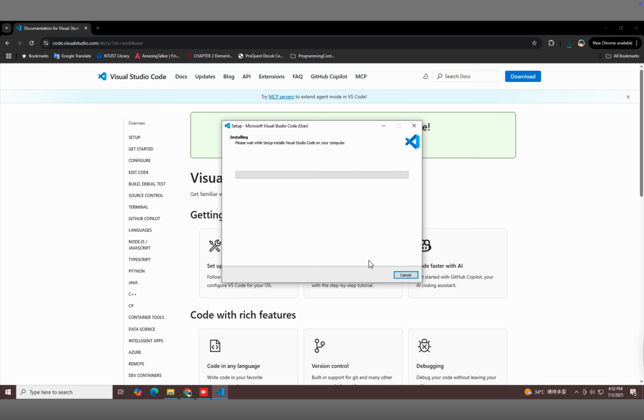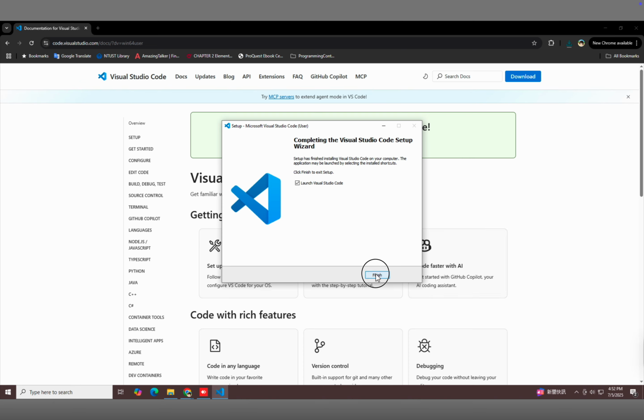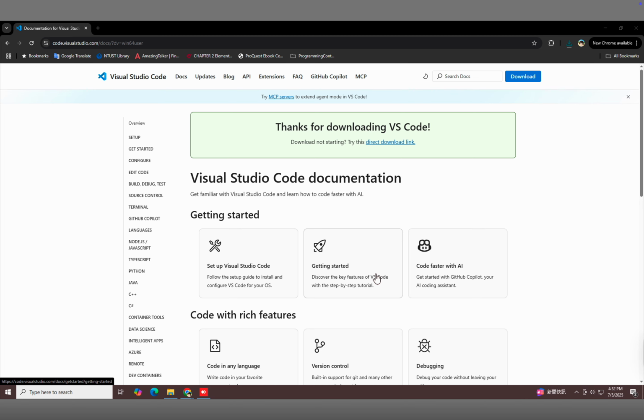It will take time, so you just need to be patient and wait until Visual Studio Code has been completely installed. Then click finish. Starting from now, for each class we're going to be using Visual Studio Code.